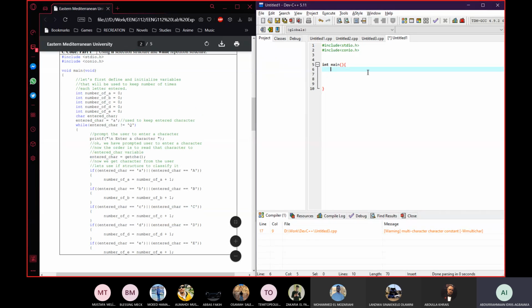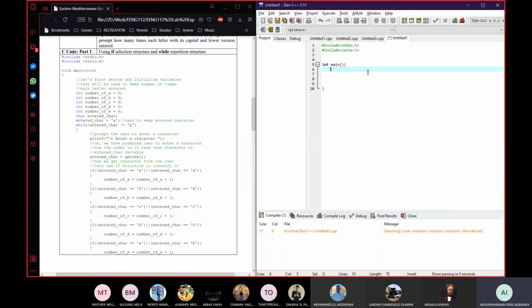Okay, so before we start telling it to count and all of that, we need to make sure we have somewhere to store how much we're counting. So we want to store how many A's are entered, and obviously it's going to be integers. So we can just say int, I don't know, A's. Can I do this? Int A's, for example, right?